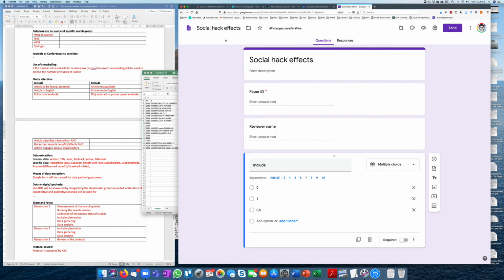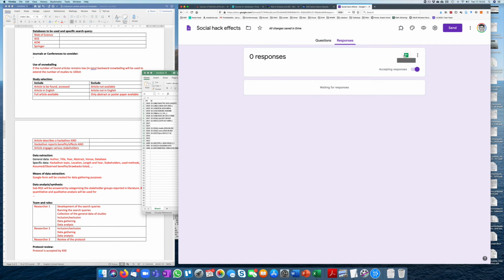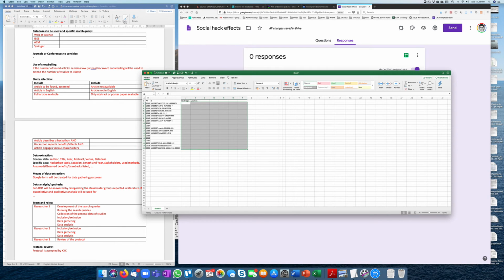And the good point here in Google Form is that when you get the responses, there is the possibility of creating a spreadsheet of all those answers, and then, when you have the ID of the paper and so on, you can combine the responses with your original spreadsheet of the data that you are going through. That helps and makes sure that you answer all the research questions and collect all the necessary data from all the papers by having a form that you need to fill for each and every one of the papers.